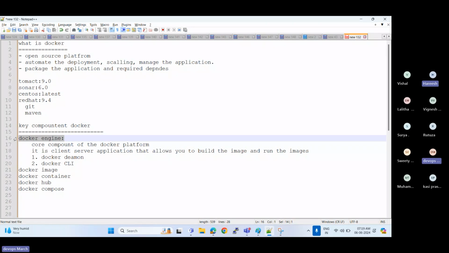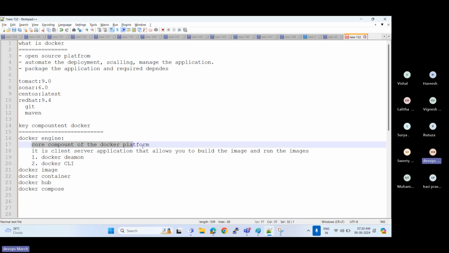Docker engine is a core component of the Docker platform, so without Docker engine you can't build or run the application. It is a client server architecture and it contains two parts: Docker daemon and Docker client. With the help of these two, you can achieve this.